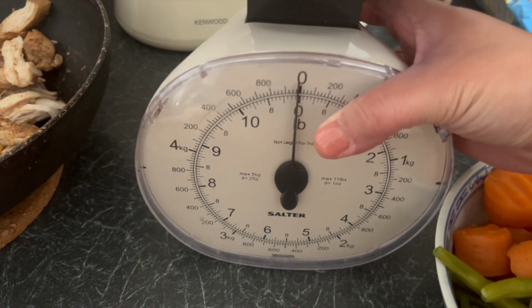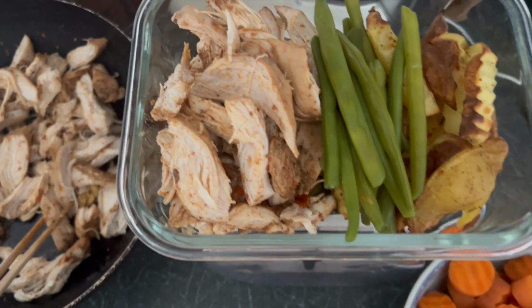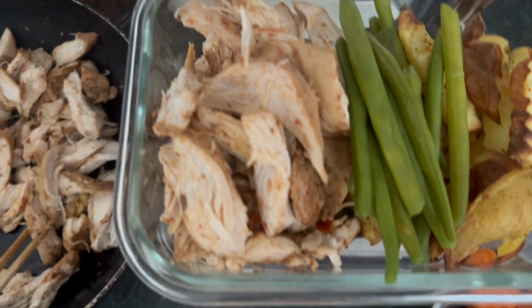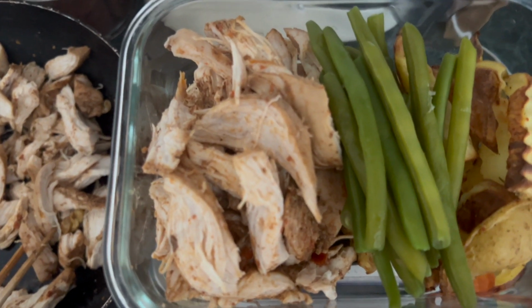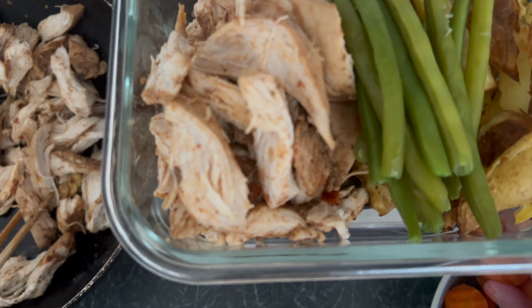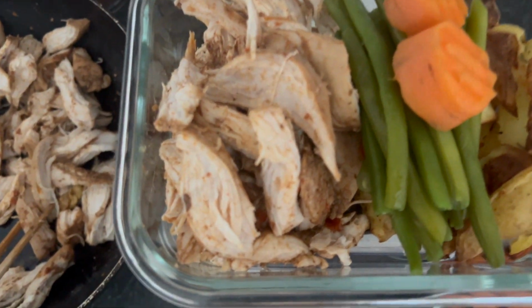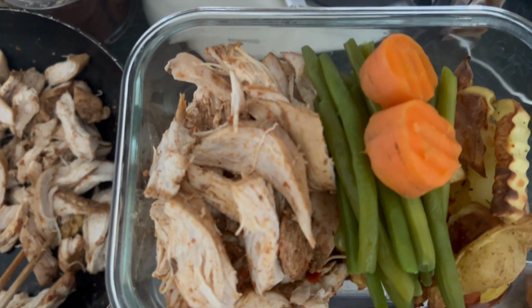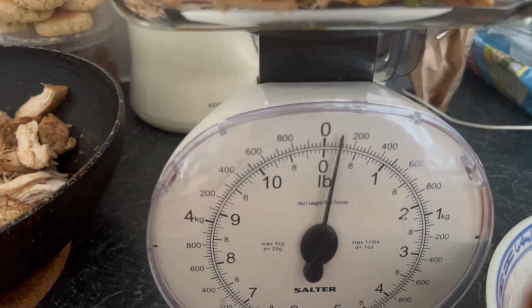Right, now I'm going to measure out the veg. Let's turn this back to 0. Let's do 100 grams of veg combined, so 50 grams of fine beans and then 50 grams of carrots. There we are. There's 100 grams of veg.